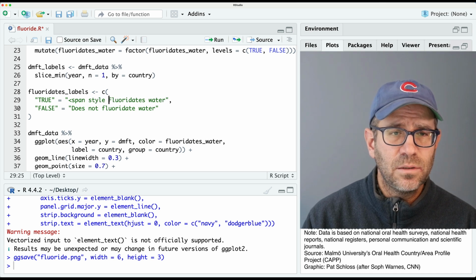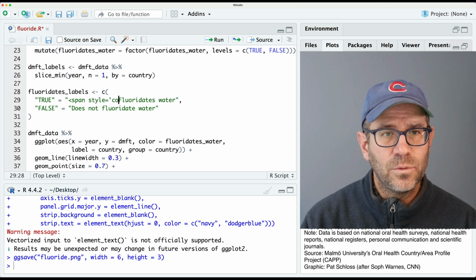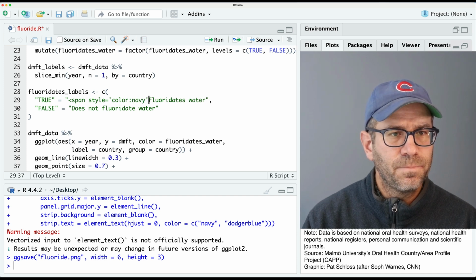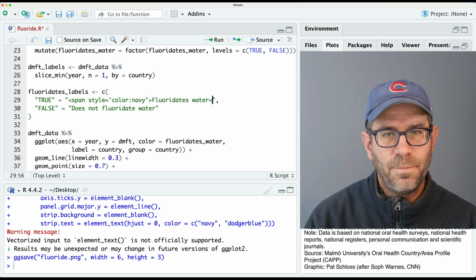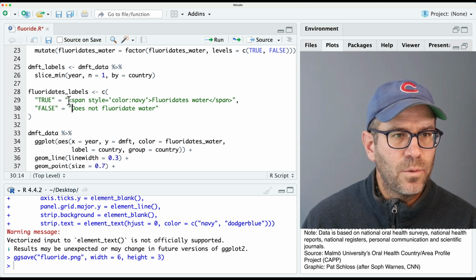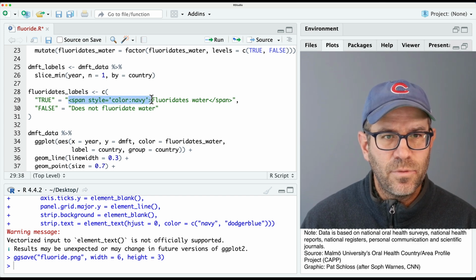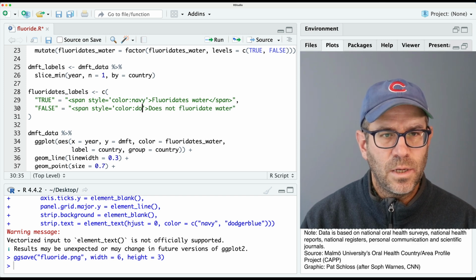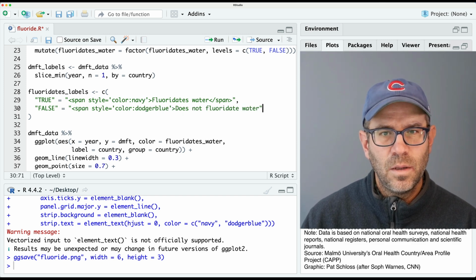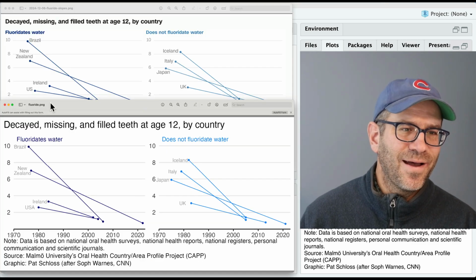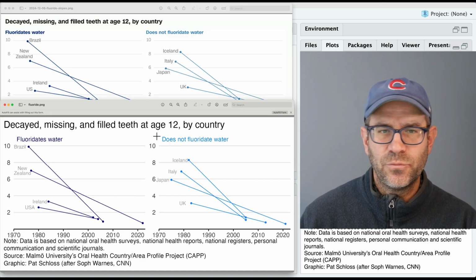We'll then do style equals, and then color, navy. And then we'll back out of that span. And then does not fluoridate water. We'll do very much the same thing as we had up here, except instead of navy, we'll do Dodger blue. And then we'll back out of the span, and voila, we've got our colors to match the two factors.